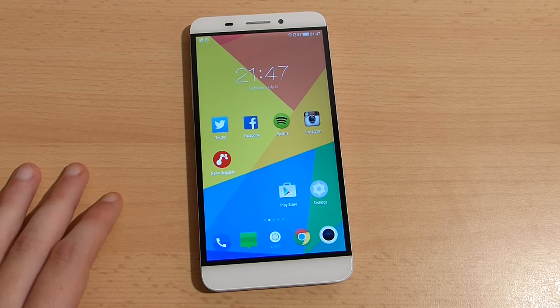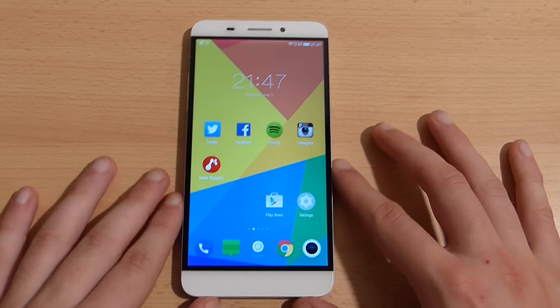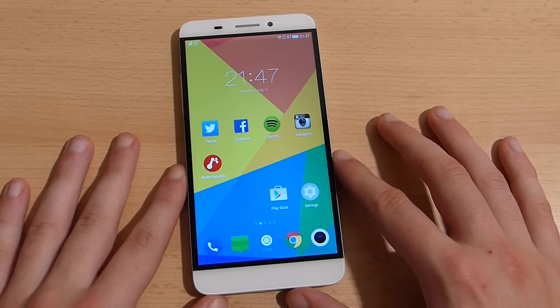And well, this one actually survives running AnTuTu benchmarks in a cycle for up to 3 hours, and that's pretty impressive. So you notice a huge difference here. The chipset is more powerful in real life than the Snapdragon 810, it still is more power efficient. That alone is a huge pro and makes the Helio X10 a very desirable chipset, and of course the LeTV One as a phone as well.